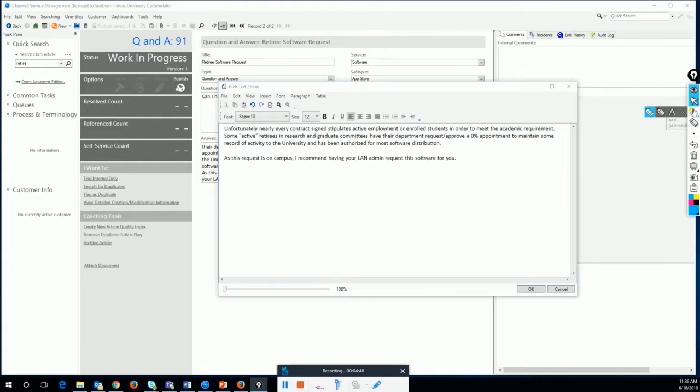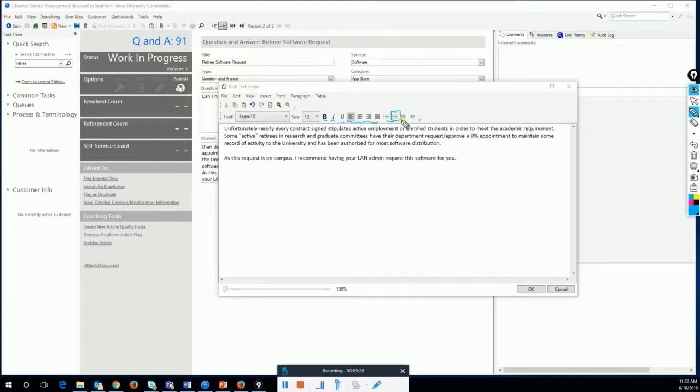Notice that what I can do here is put items in bold, italics, underline. I can change the alignment. Right now it's on left align like most standard things, but I can center, right align, or full justify. I can bullet things. I can number things. So if you're typing a list of instructions, we highly recommend, in fact, we want you to number things. It's much easier to follow a set of instructions when they're in a numbered list instead of a paragraph form.